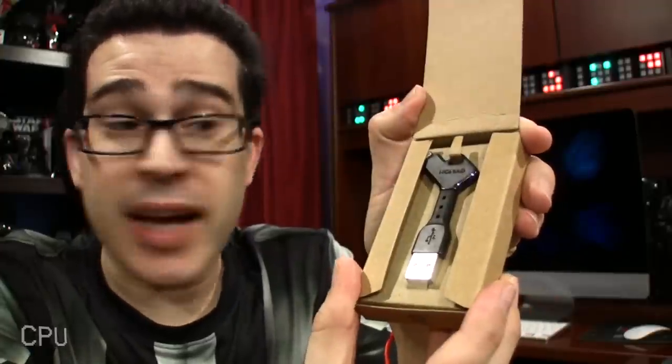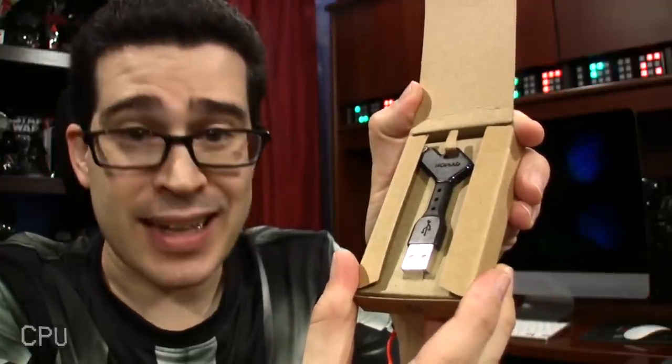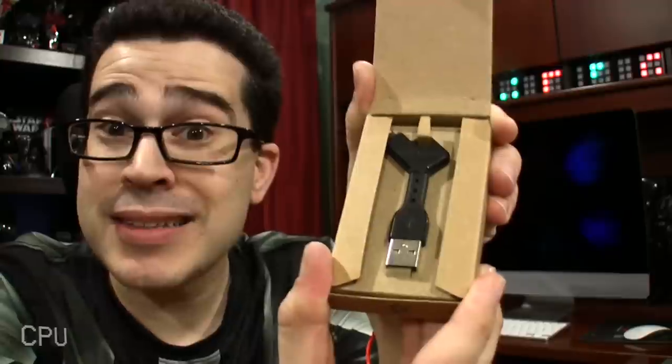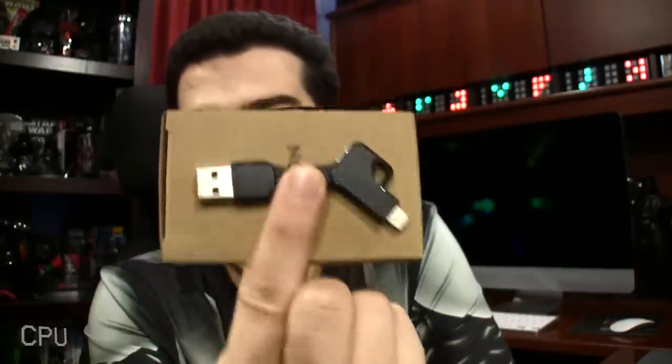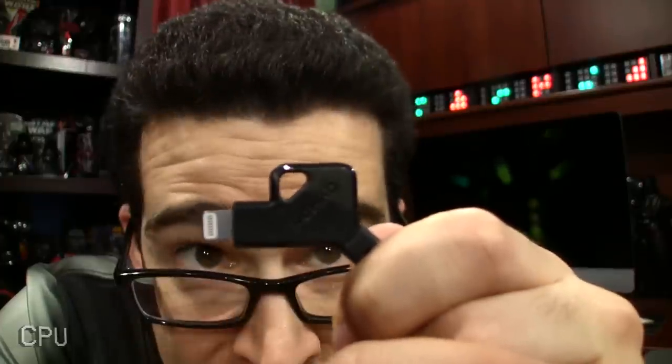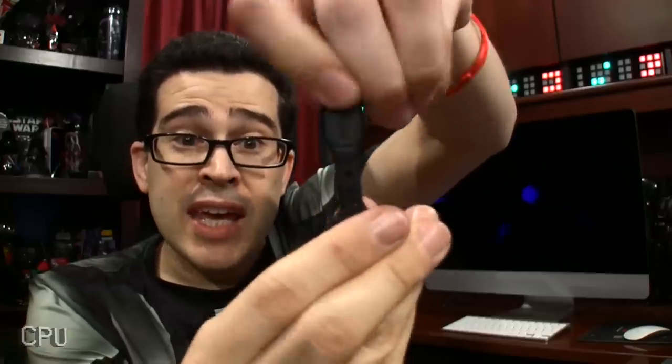Let's begin now with the unboxing of the Nomad Key. That's it — that's all the unboxing is. There is the Nomad Key inside the Nomad Key box, and there's the Nomad Key outside the box. I love this connector. For one, it's not that long — there's nothing that's going to get tangled up. You can attach one end to your keychain and always have it on you, and unlike me, it's flexible. I plan on using it here in my workshop because I'm always needing to recharge one device or another — specifically an iOS device.